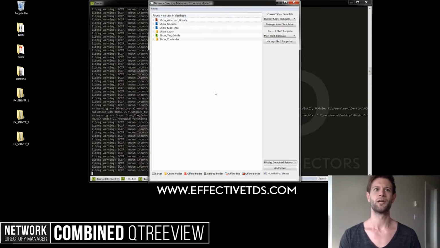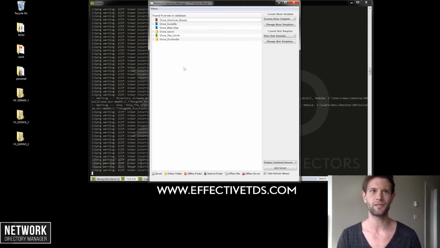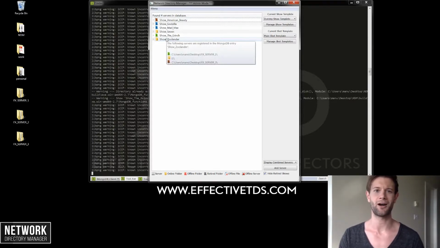So what is this whole view? When spreading a show over multiple servers like we just did, it provides a convenient way to display all available shows not split by their server, but rather color-coded according to which server they belong to. It also gives the option to create new hierarchies on new servers with automatic parent hierarchy creation. So what does that mean? The show Zoolander, for example, right now is registered on server 1, on server 2, and on server 3.